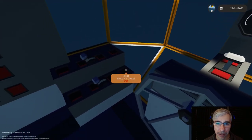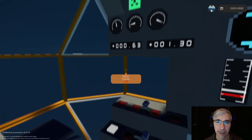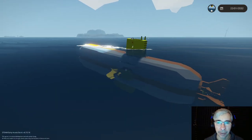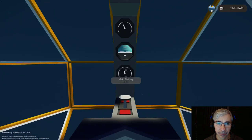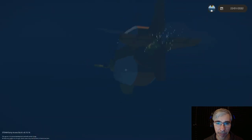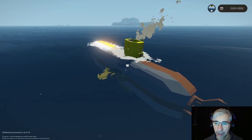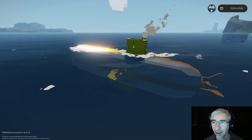So let's now turn on the diesel because I'm getting nervous. Let's start the engines, right? There. So one of the engines is on, the other one should be on as well. There. So now we are running on diesel. And we are generating some power here. You see the generator says that we're generating power. And you see here that the chimneys, or the exhausts, are delivering some pollution, unfortunately.